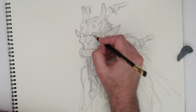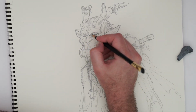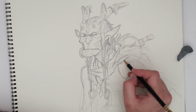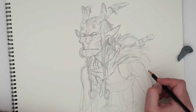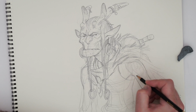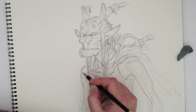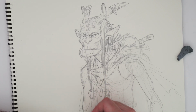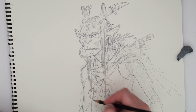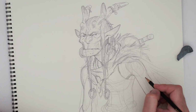Again, in my experience, it's mainly a matter of finding where that hierarchy of detail is. Where do I want to look? Putting most of the effort there, and making sure that this other stuff is less important. It can feel a little counterintuitive, because I would look at people whose sketchiness I really admired, and it felt like they were stopping halfway, just not doing stuff. But they were being very efficient with it, and it was that efficiency that drew me to that style.